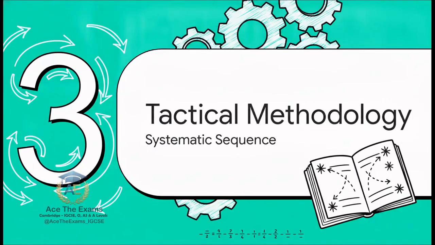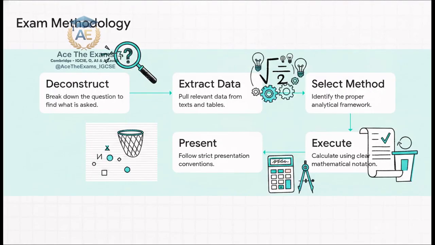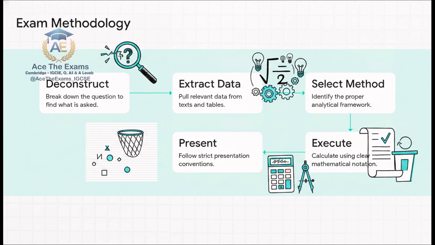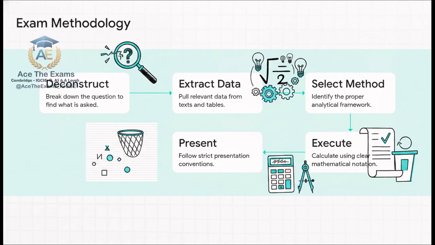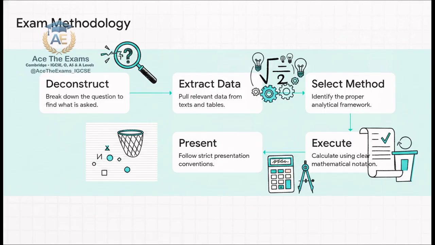Now that we know what they want, let's look at exactly how we deliver it. Section 3, the tactical methodology. This is the exact systematic processing sequence used by top-scoring candidates to capture those tricky application and analysis marks. Think of this as your absolute success blueprint for the exam room. Here is your standardized procedural framework. Memorize this sequence. Step 1, deconstruct the question. Decode those command words immediately. Step 2, extract relevant data. Get in, get what you need, and move on.